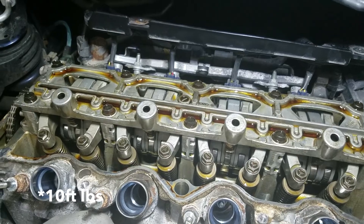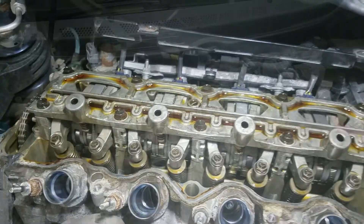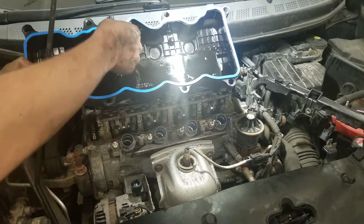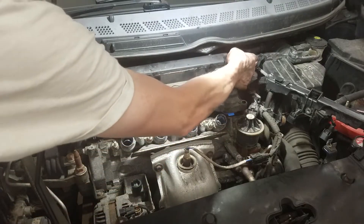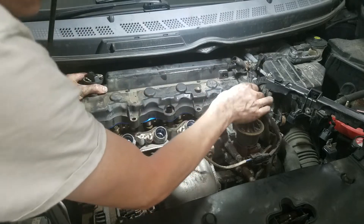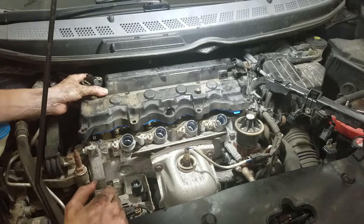The last thing I'm doing is I got a fresh valve cover gasket for the valve cover — well, we're there. When you set the valve cover down, you want to set it directly down. You don't want to push it around and smear it because you'll smear that RTV all over the place.